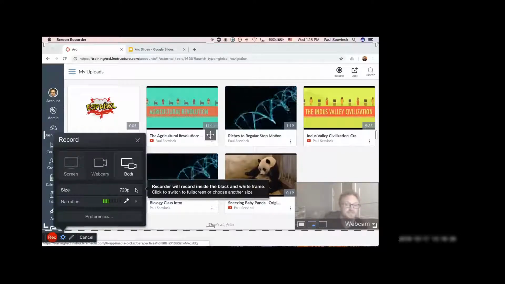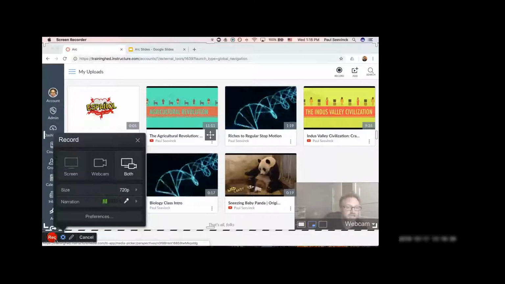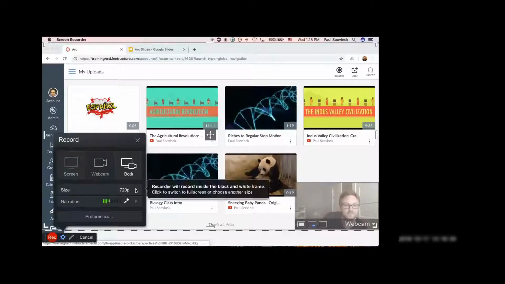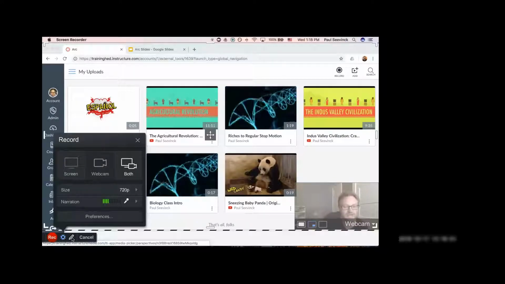sometimes if you use the full screen, you're not going to be able to see the recording button right here. And I'm not sure what the reason is for this exactly. I think it might just be that at full screen mode, it hides it for you. But what I suggest if you're struggling to see these options like record and draw, is that you just change it to 720p.